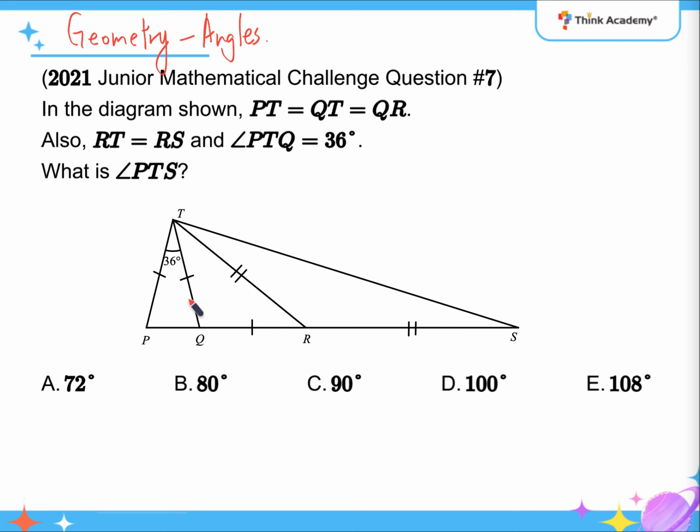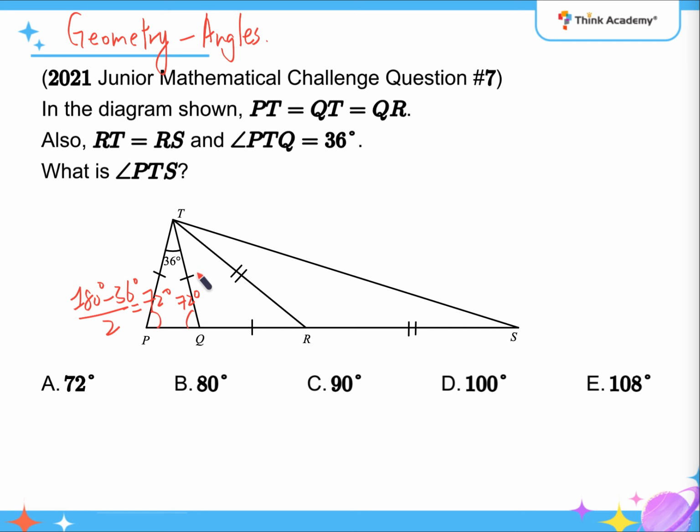First of all, we can see that this is an isosceles triangle, which means that the two base angles are going to be the same, right? So each of them is going to be 180 degrees, take away the top angle 36 degrees, divided by 2, and that's going to be 72 degrees each. Because the angle sum of a triangle is 180, right? So that's where 180 comes from.